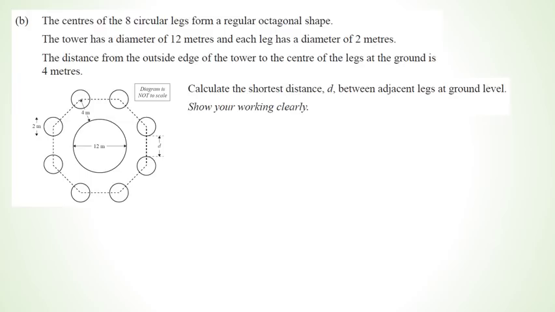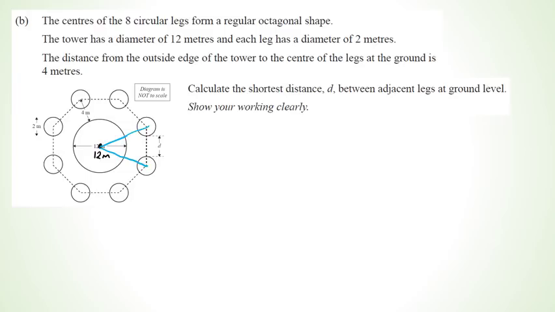Alright guys, so for this question, you've got the diagram there, and what they're asking you to do is find the shortest distance d. Okay, so I'm going to draw a diagram here for you guys. Let's take this point here to be the center. Now remember that the diameter of the center circle is 12 meters. Okay, so I'm going to create a triangle like this. So one side from that point, and the other side of it is going to be from that point to that point.